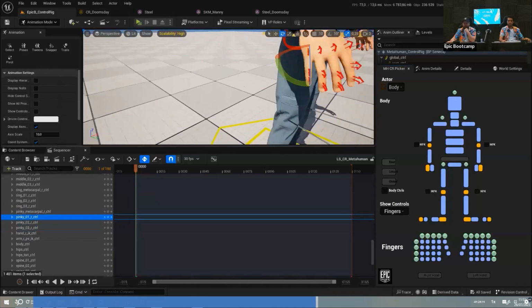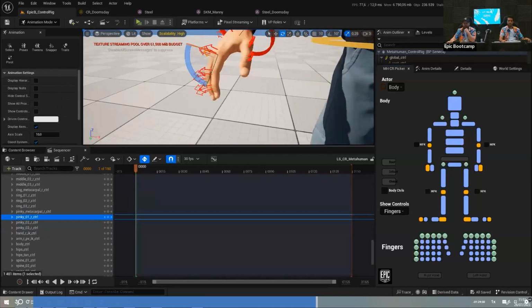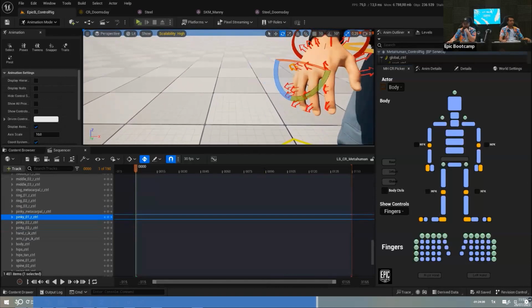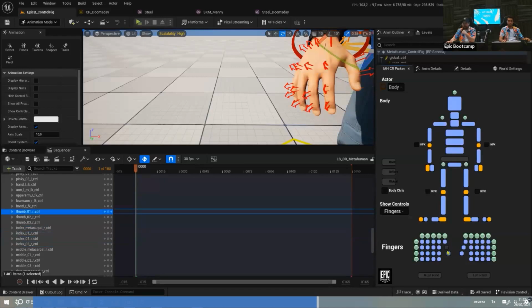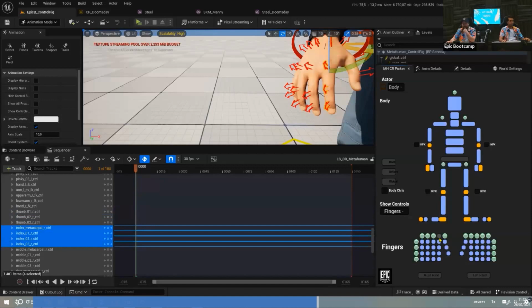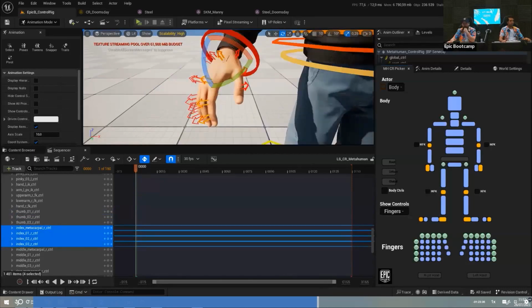Can you see it there? A little bit like that. Can you see maybe in the index? So here I'm getting the metacarpal. Here the next phase of the finger, and this one and this one. So here would be the thumb, and this one gets the whole thing. Okay. This one gets the whole thing.